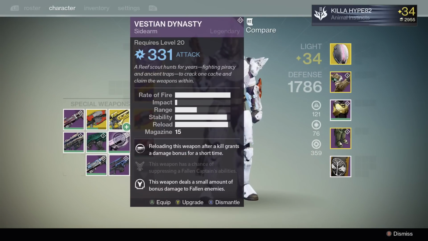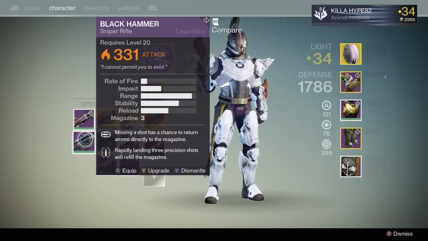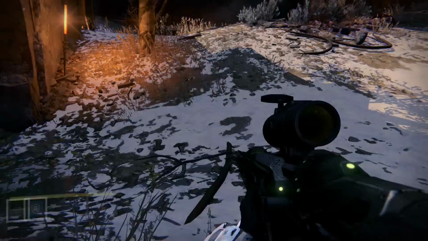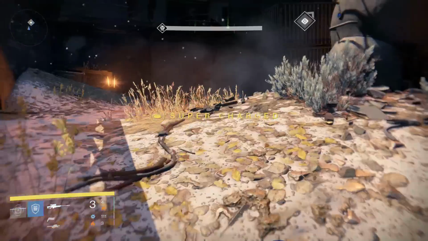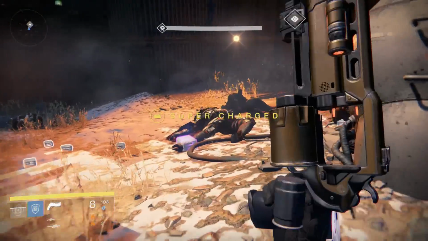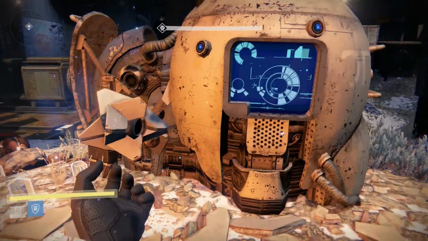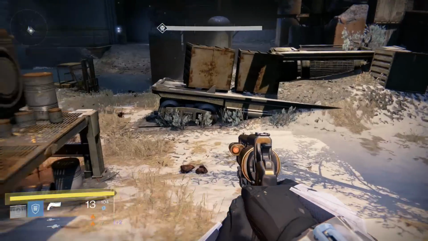Hopefully getting some more shaders and ships for other characters. Look at that shader, shining bright. A little purple hue to it, a little purple tint. So here we go. After you got everything cleared out, you're going to want to deploy your ghost right into whatever the hell that thing is.